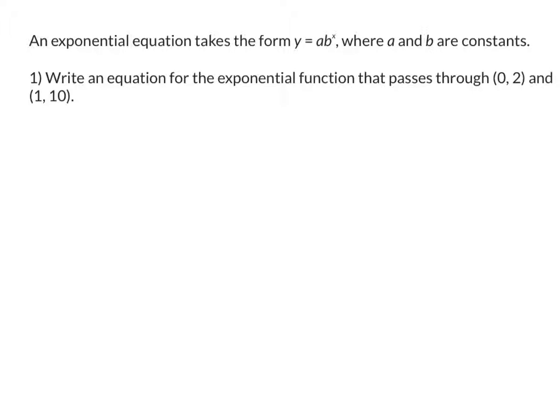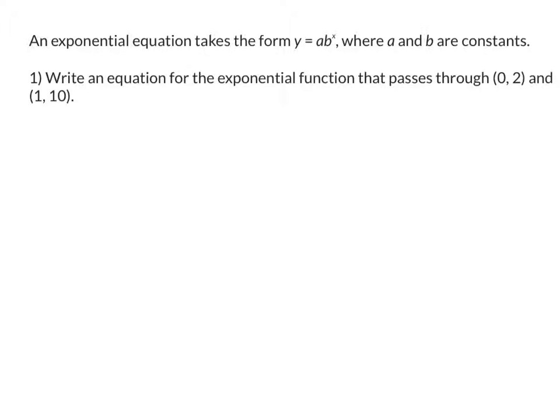A and b are listed as constants. That means we're going to change a and b into numbers, while x and y will remain letters because they have to vary, while a and b will remain constant, as it says. Also notice that the exponent of x is on the base b, so it's b to the x. The a has an exponent simply of 1. We don't see it. The x only applies to the base b.